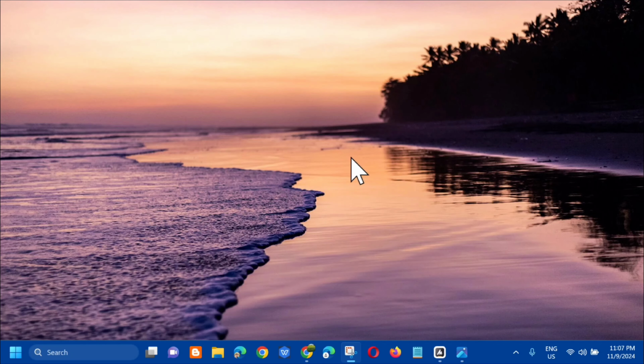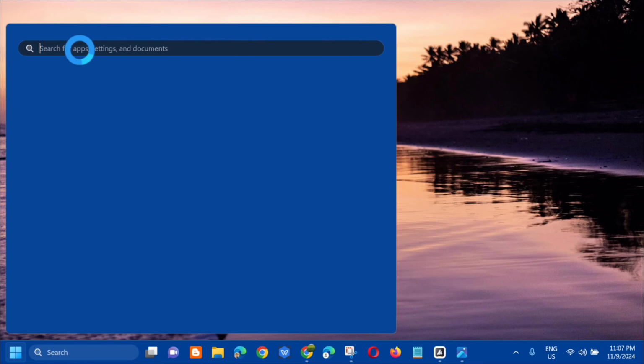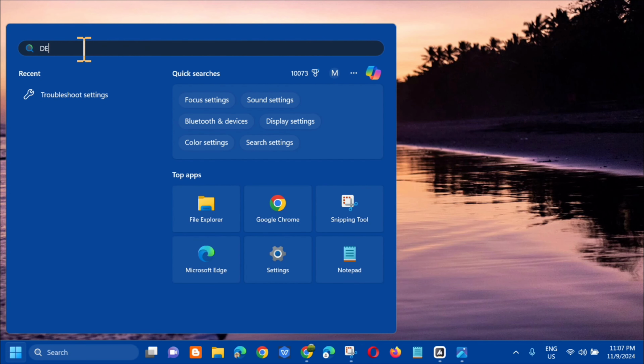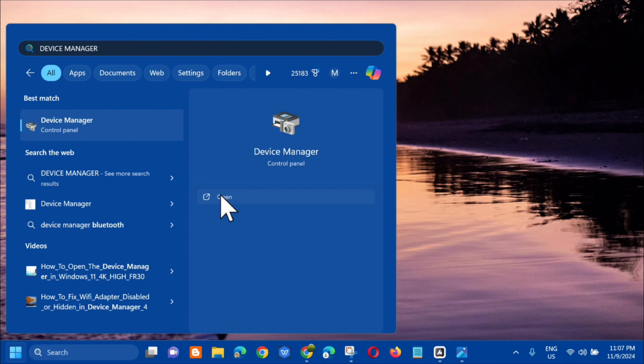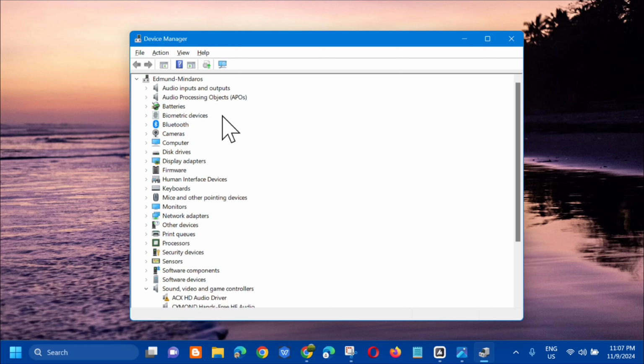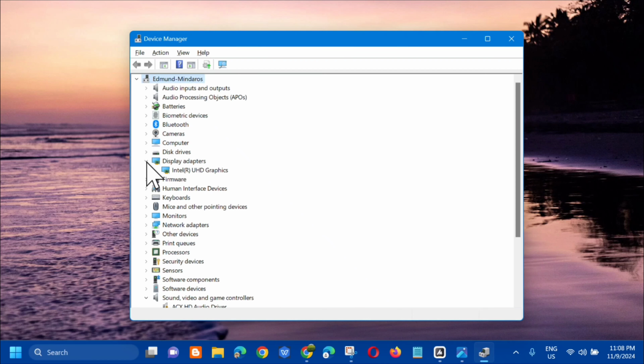And other solutions na pwede natin gawin, so same dito lang sa search menu. And dito lang sa search for apps, kailangan mo lang i-type dito yung device manager. And then kailangan mo lang i-click dito yung open. And dito sa device manager, ang next step ay kailangan mo lang i-select dito yung display adapters. So, i-click mo lang yung arrow na yan para mag-expand. And then, dito lang sa kanyang graphics driver ay kailangan lang natin yan i-update.